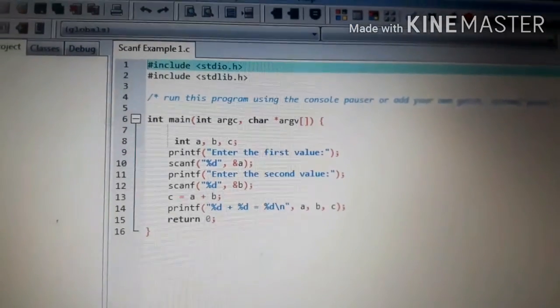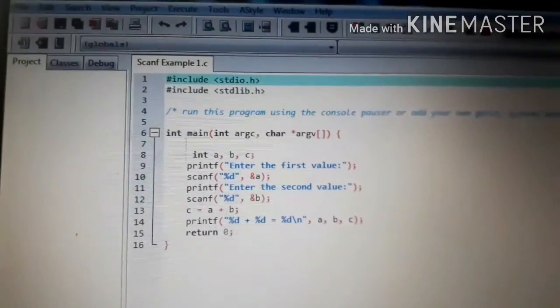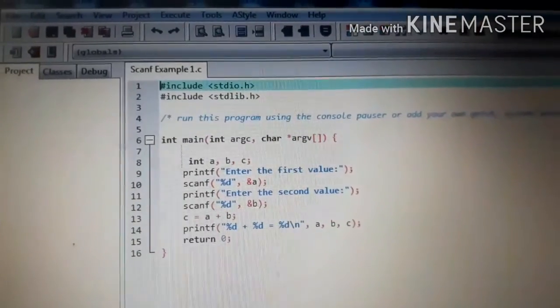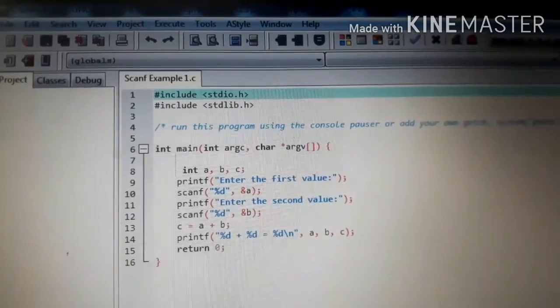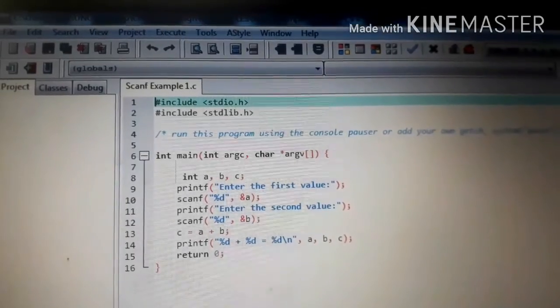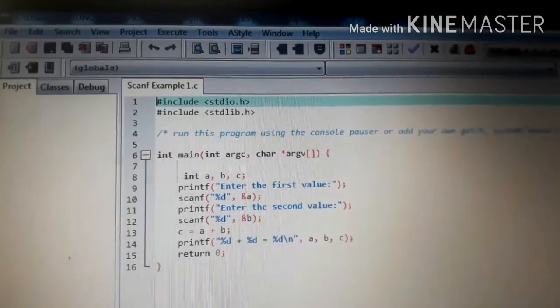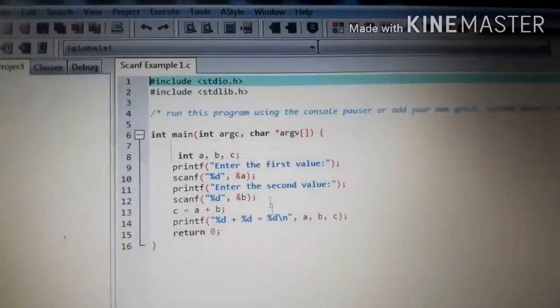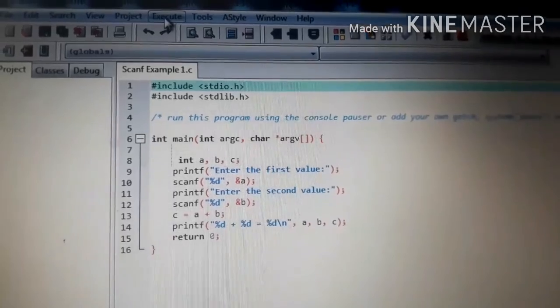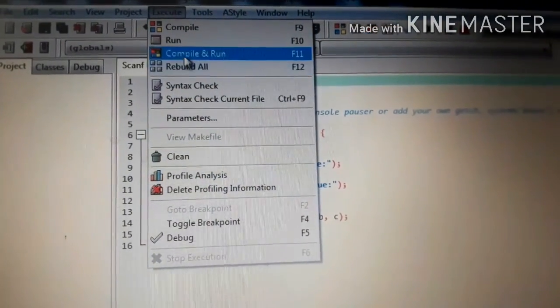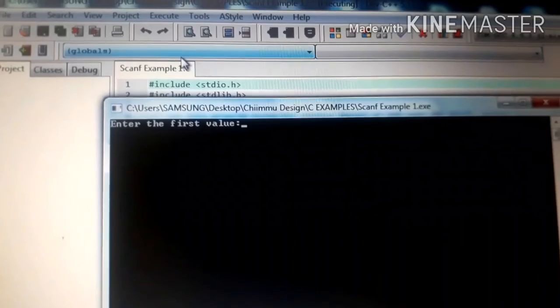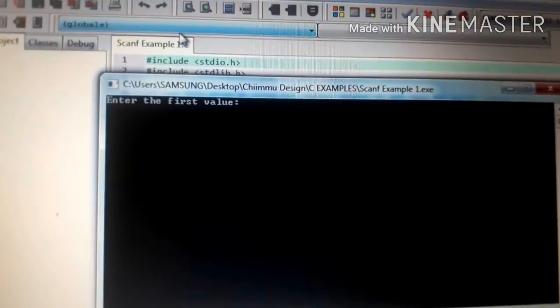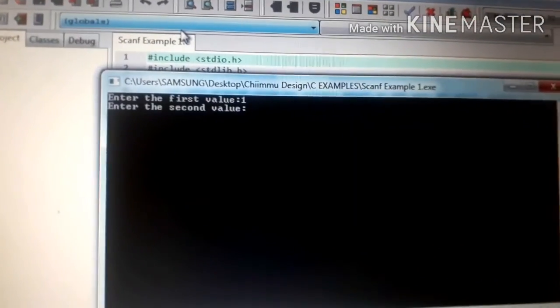Here is an example of the scanf function. Let's just take a look at it. In this case, we've been given 3 variables, which are A, B, C. It could be any number; you can write any number you feel like. But in my case, for A I used 1, for B I used 2, and C is the sum of the 2 numbers, which is 3, and that will be our output.